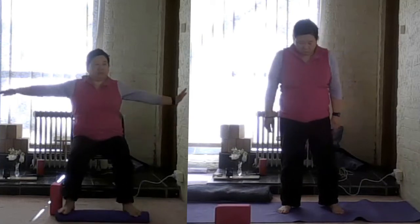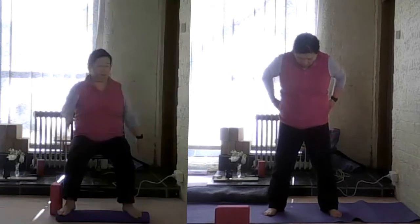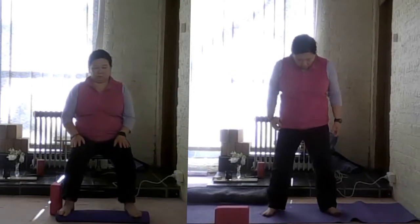If you're standing, stand with the feet about hip width apart. Soften the knees and feel a lightness in the arms. Feel grounded and steady in this position. If you're seated or kneeling, bring the arms to your sides. Feel steadiness in the lower body and a lightness in the arms.